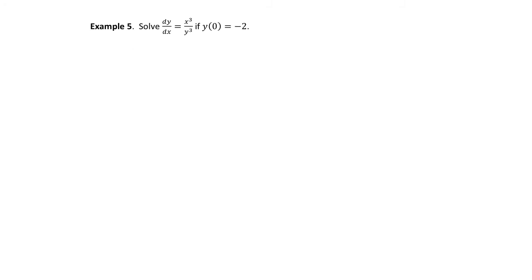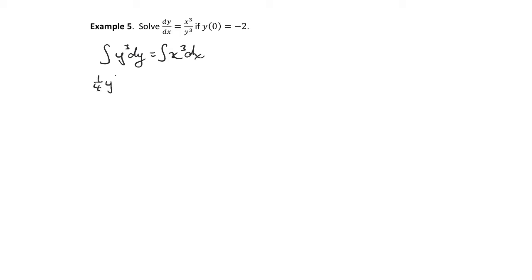All right, for this next example, we'll learn another important lesson that we have to pay attention to our initial conditions when making some assumptions about our functions. This is not a terribly difficult one to do. We multiply both sides by y cubed, multiply both sides by dx, and we have a very nice and symmetric looking thing, the integral of y cubed dy equals the integral of x cubed dx. Ooh, this is great because I get to use the same formula twice.